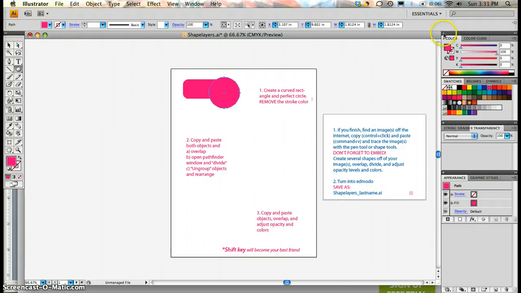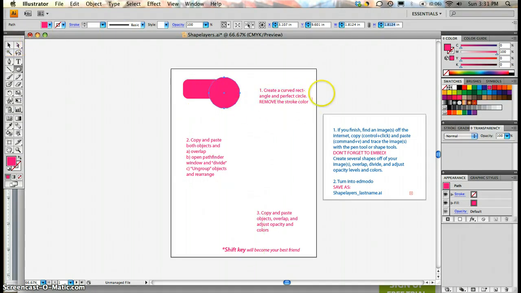That whole time I was holding down on my mouse. And if you look up at the very top, this is how I'm going to figure out if you guys actually followed instructions. The width of the circle, W, is the exact same as the H, height, of your circle. It's this awesome, wonderful decimal number. So that's how I'm going to check your graded assignment to see if you made a perfect circle. So if you forgot to hold the shift key, a nice little trick is to copy the width with your keystrokes, Command C, and paste it in your height. That's a quick, easy way to do it if you didn't hold the shift key. Command V to paste. Okay, so now I have my two shapes.